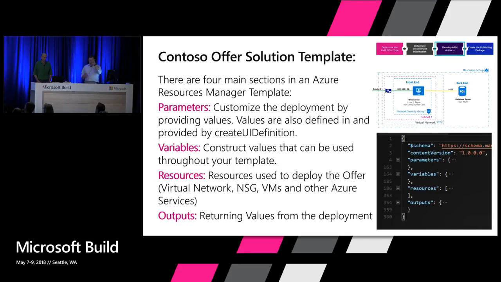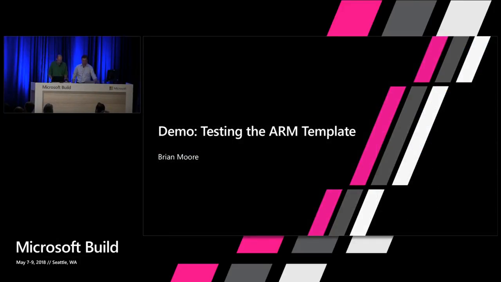So those are the parameters, sorry. The variables allow you to customize those parameters and add new variables. So if you may need to have, for example, specific unique names, things like that for the different resources, variables allow you to define those on your behalf. The last 2 parts are very straightforward. The resources are basically the Azure resources that you may need. So in the example that I have, you have virtual network, the subnet, the network security groups. And the last part, the outputs, is more for debugging or seeing the output of the application for you. Okay. And with that, we'll start with the first demo.